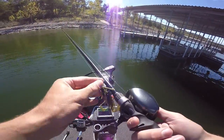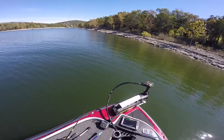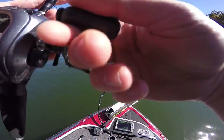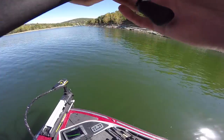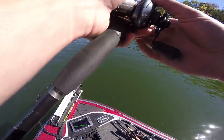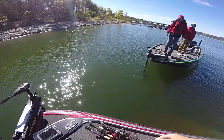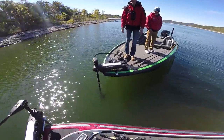This is our last spot of the day. We gave it a pretty good run. We wanted to get an understanding of Table Rock and hopefully catch some fish, and we managed to do both. What I've learned today, Table Rock is tough. We caught a few. You guys still skunked? Yeah. It's tough, isn't it?